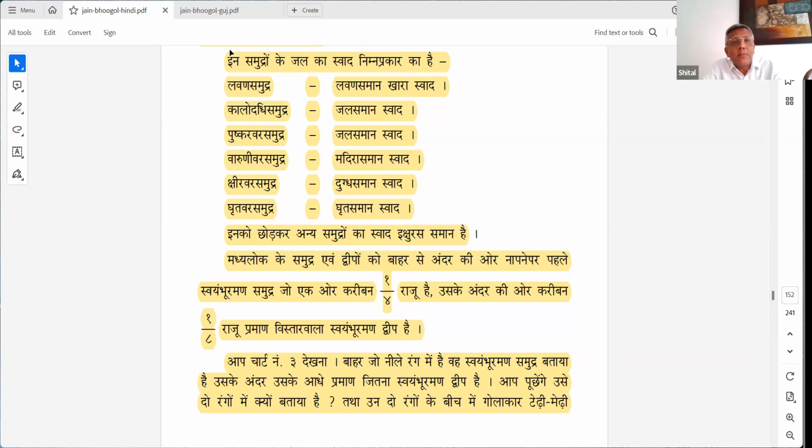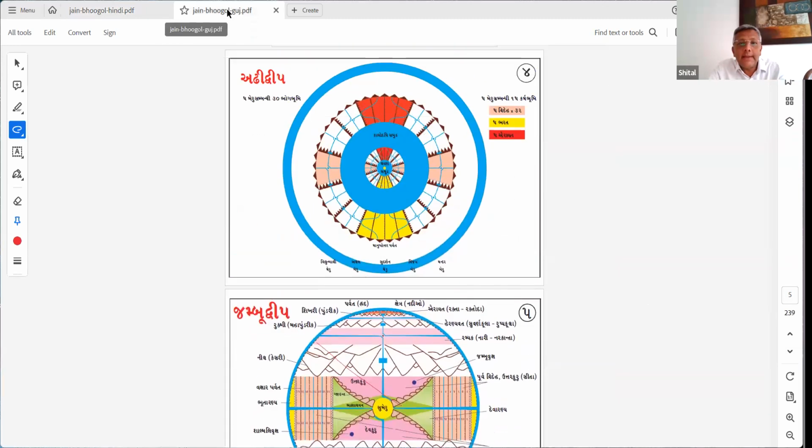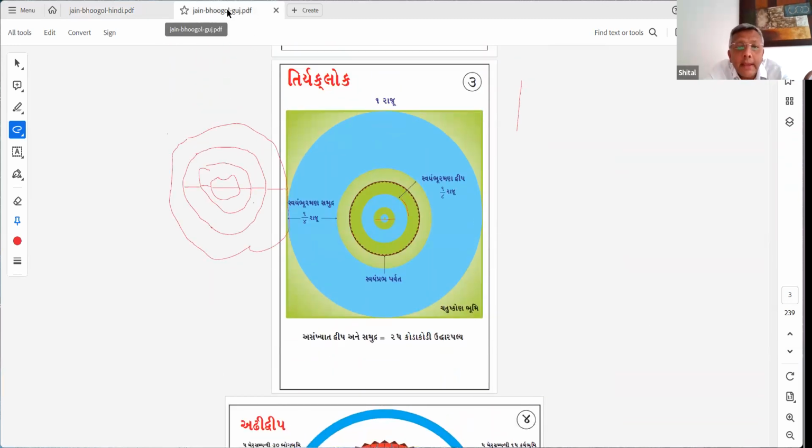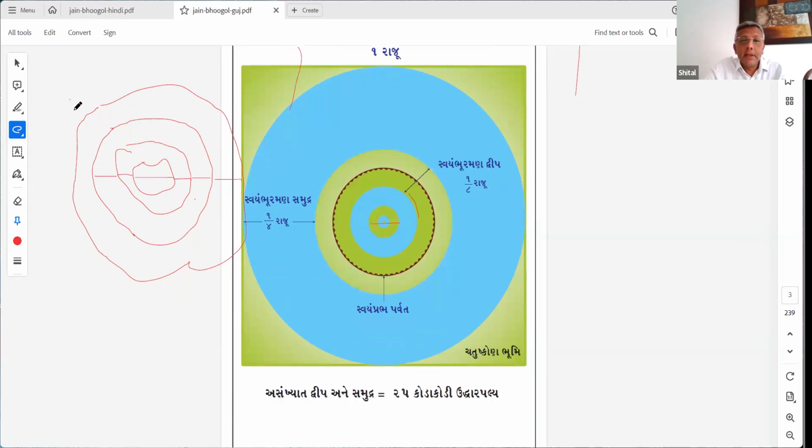Let me explain in my own words just to save some time. If we go back to this chart here, you'll see what I'm trying to show you. This last island here is known as Swayambhu Raman Dweep.